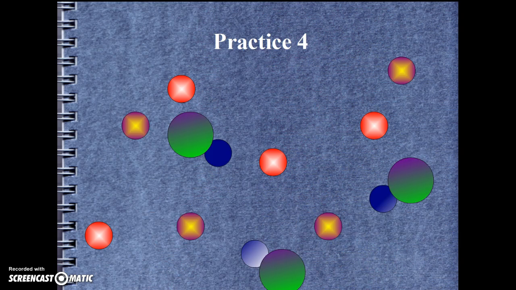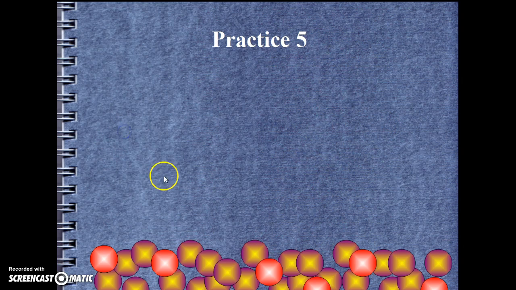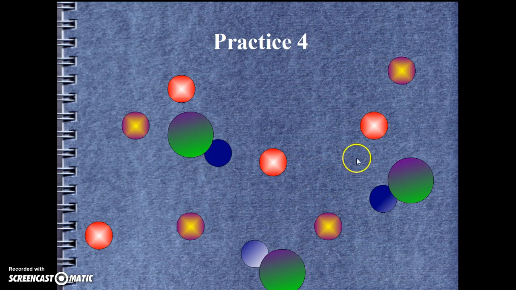Our fourth practice, well, that's fairly complex. Let's see if we can identify what's in here. Well, first of all, we have a gaseous element. These red with the little white stars in the middle would be a gaseous element. Here's a different gaseous element here that's kind of purple with yellow shiny things in the middle. So again, it's a mixture of these two gaseous elements, but there's also, notice, different atoms bonded together in a definite one-to-one proportion. This must be a gaseous compound. So this is a gaseous mixture of two elements and one gaseous compound, homogeneous mixture.